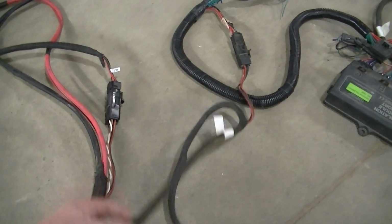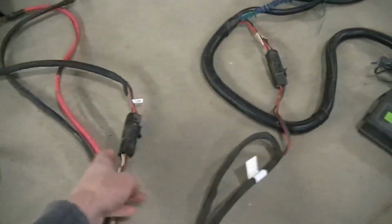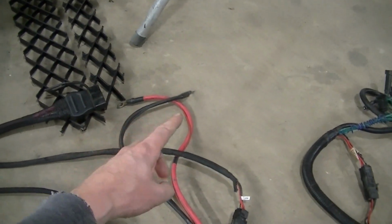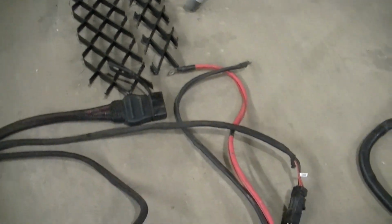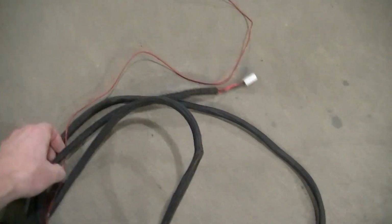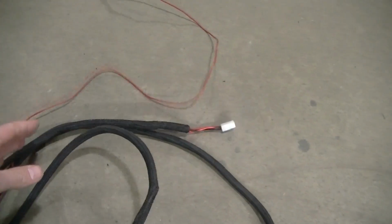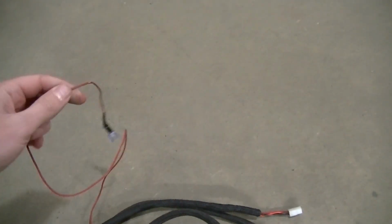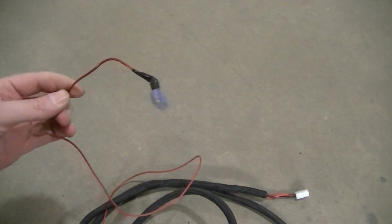now you've got the harness right here, and it does plug into there, and plugs into here, and then you've got your positive and negative terminal that goes to the battery of the truck. You got your big plug right here that goes to the plow, and then this harness here that's plugged into there and there. Your control harness right here. This will go inside the cab of the truck. You plug your controller to that. And then you've got right here, this has to be on a switched 12 volt positive. So when you turn your key on, this has got to be powered. And that's pretty much it, guys.